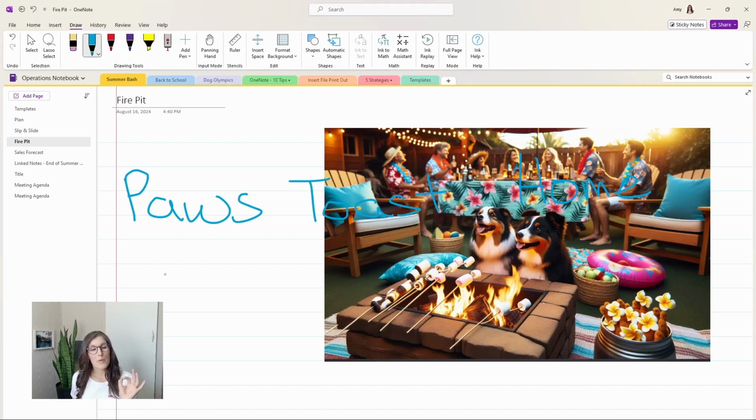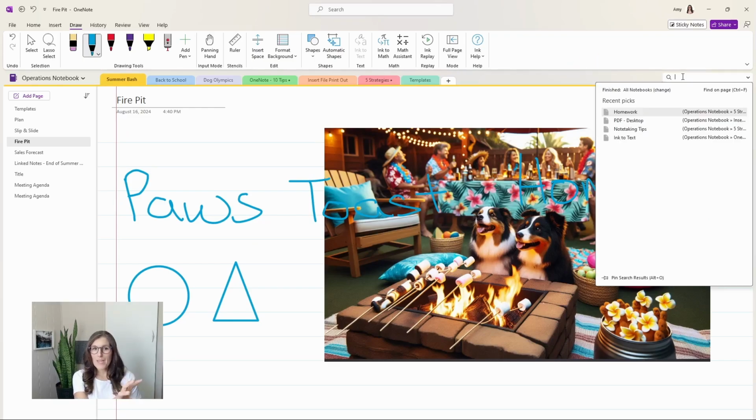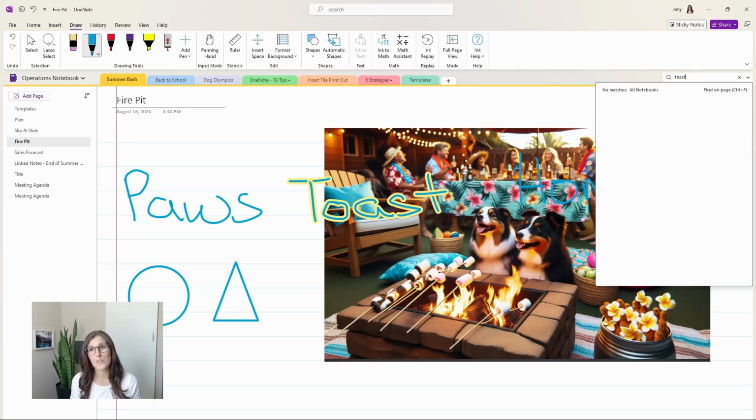Another great thing about the drawing tools is that if you want to draw some shapes, you can just start to draw it and then just hold it at the end and it snaps into shape, which just makes for some really nice, pretty shapes compared to what you would normally draw. And a really good thing about the drawing tools is that my text here is not really that easy to read, but if I start to search for toast, then we can see that it even searches for that text.